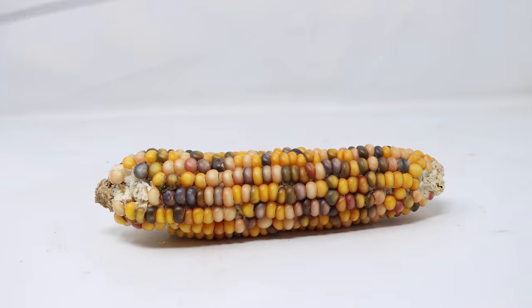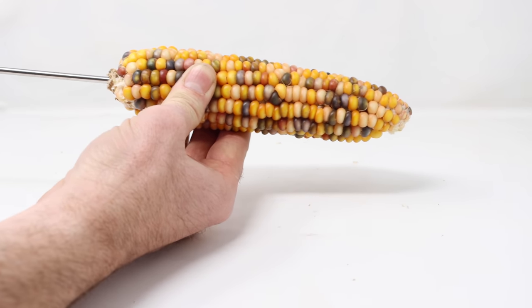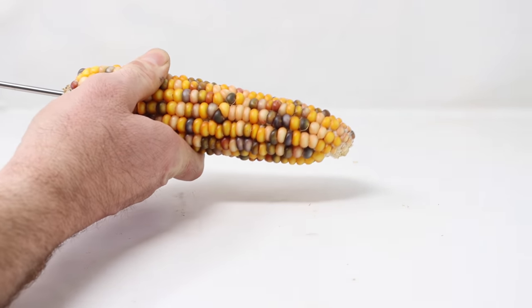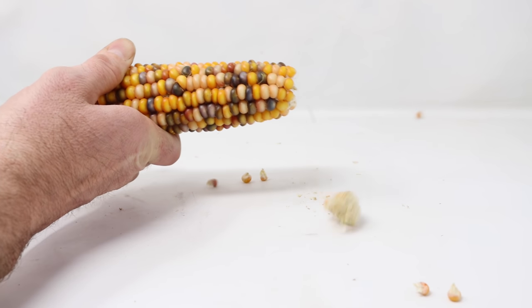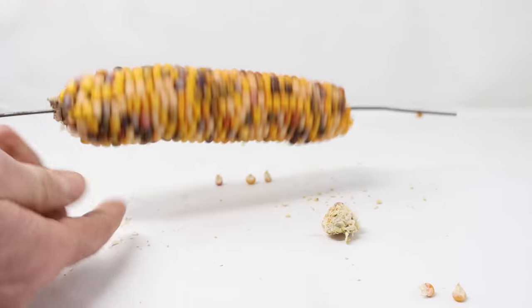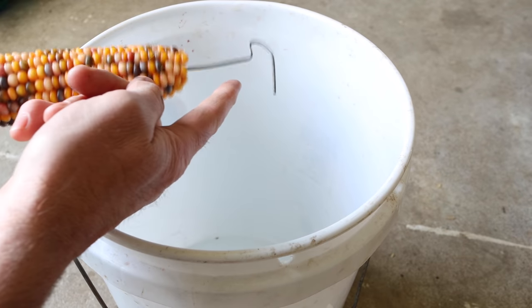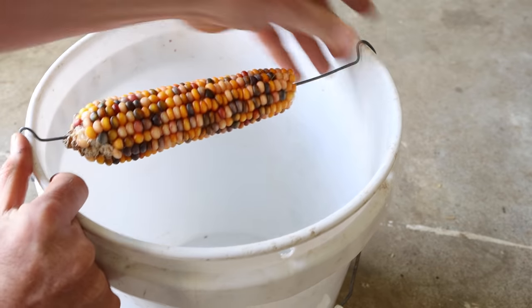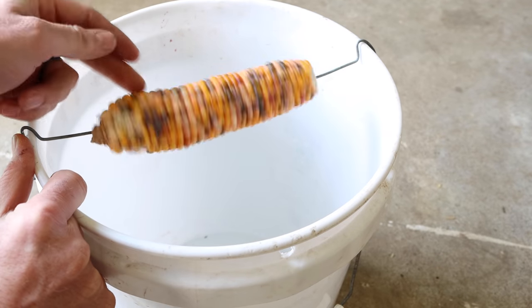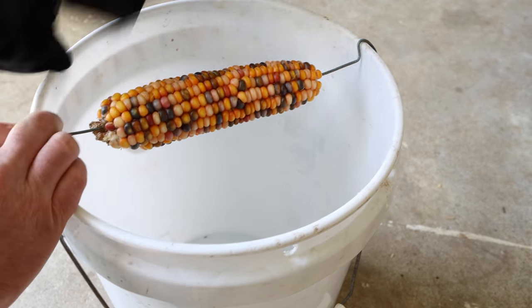Here's the wire I'm gonna use. I'll drill it with this long drill bit so it spins freely. Now we just need to attach it to the bucket. I placed hooks on the end of the wire to fit on the edge of the bucket. There, it spins freely. We're ready to test it out with our pet mice, but I don't want them to get hurt when they fall down. I'll give them a soft landing.